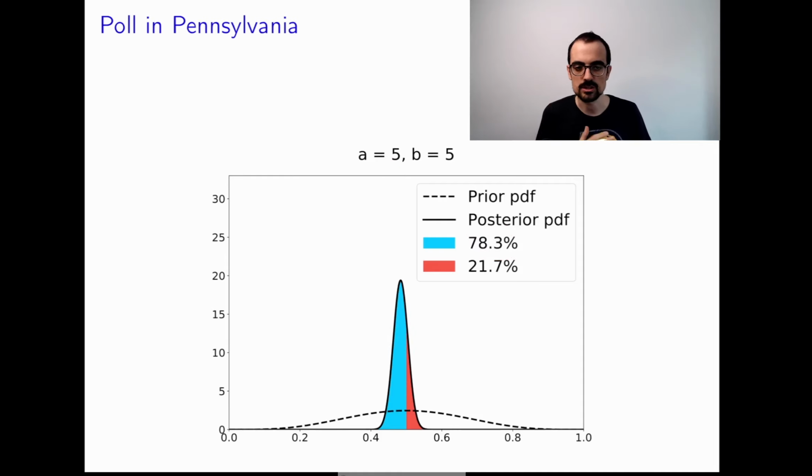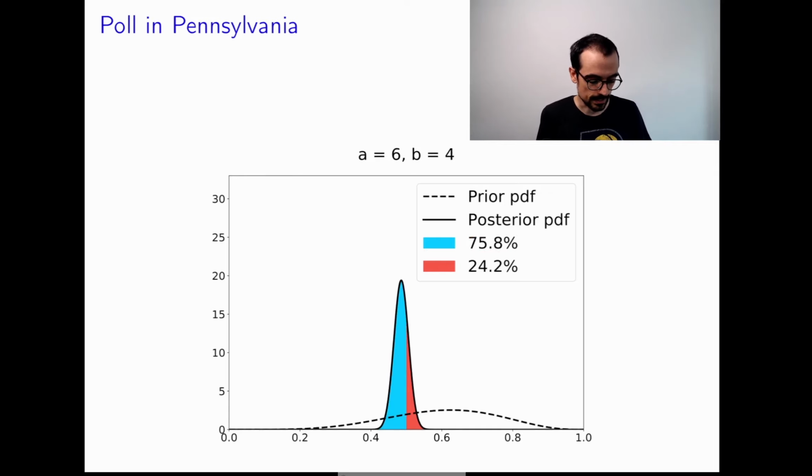What if we're not very sure and we actually don't know who is going to win? So we're being super agnostic here, super conservative. We're saying we don't know. We're just going to use something that is very flat and is centered at the middle. So we see that actually that 80% was pretty robust to the choice of where the prior is centered, right? We still get around 80% that Biden would win according to this poll when we update the parameters of the beta distribution that we're using to represent the uncertainty about the fraction of people that would vote for Trump.